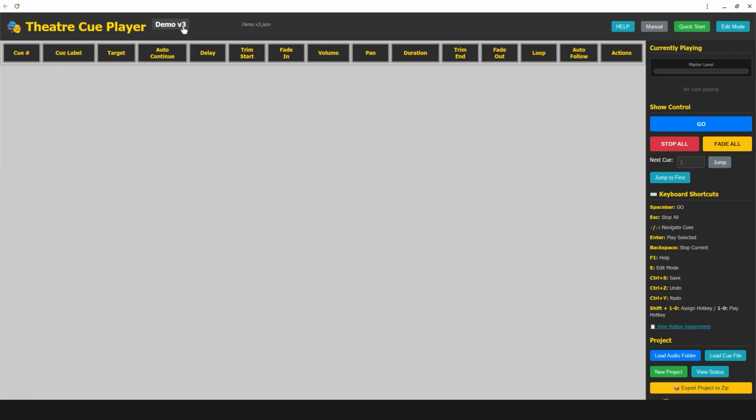So just to recap everything we did, we went to the website, we opened the app, we installed that web page as an app, we pinned it to our bar, we created a folder with all of our files, and then separately, we separated the cue files and the MP3 files so that we could have those in 2 different places and showed how to load those.